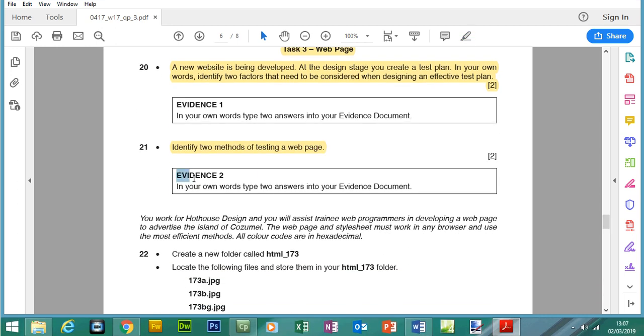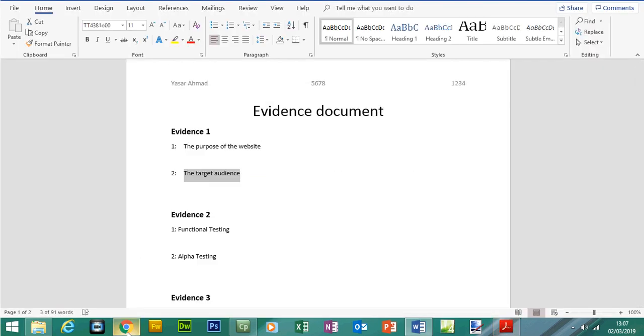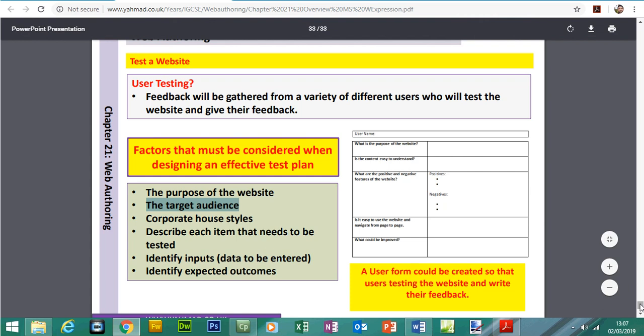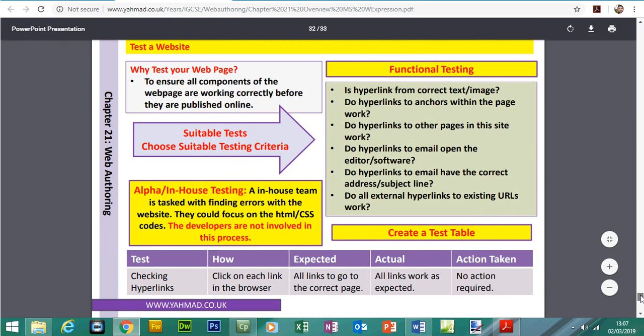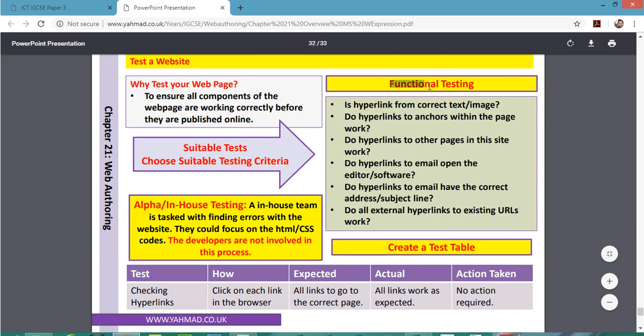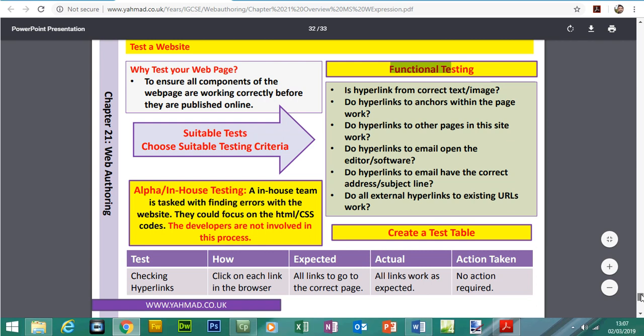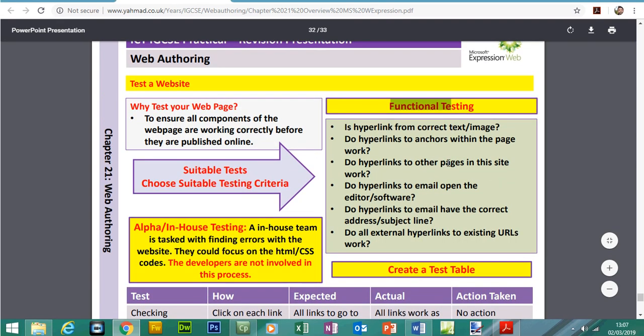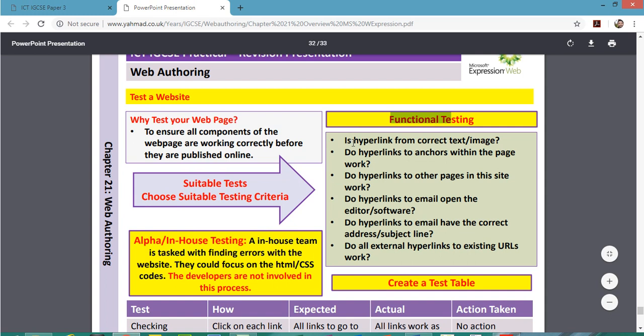Again, we're going to enter this into our evidence document. If I go back to the revision document, there are 2 types of testing. The first type is functional testing. This is where the developers may test each part of the website. They may check to see if the hyperlinks are working from the correct text or image. Do hyperlinks to anchors or bookmarks within the page work?